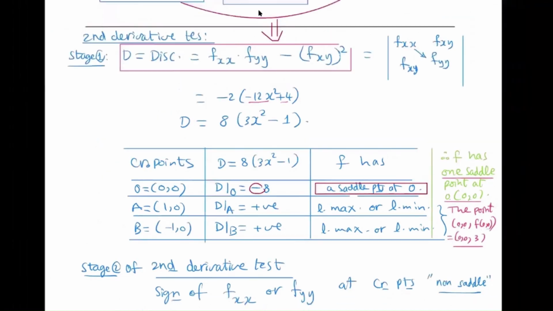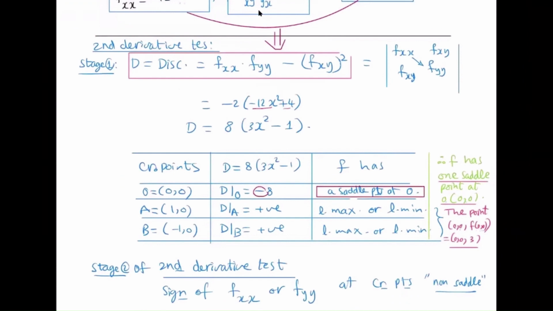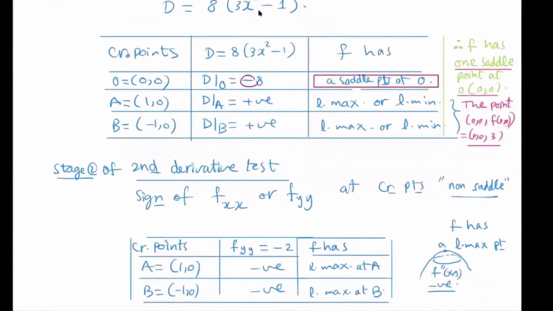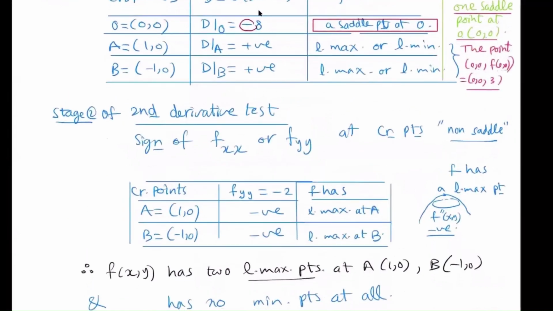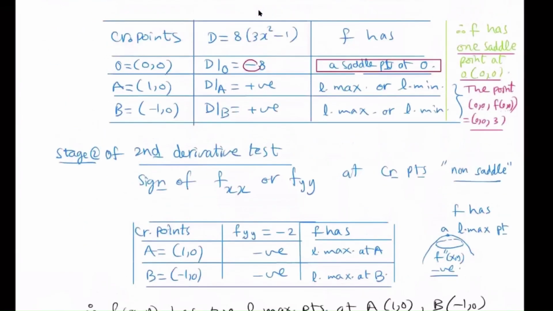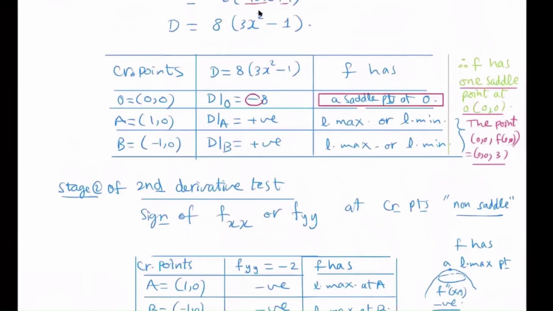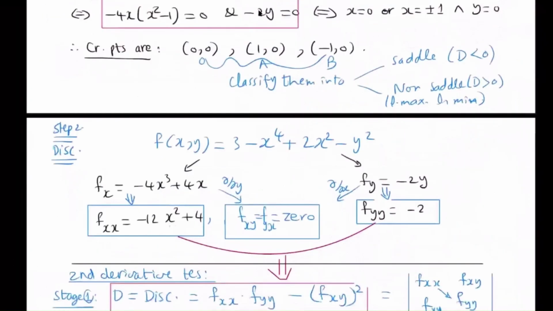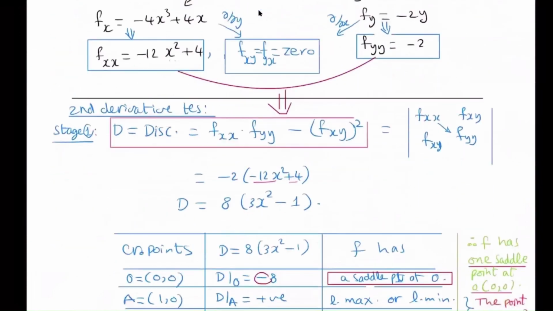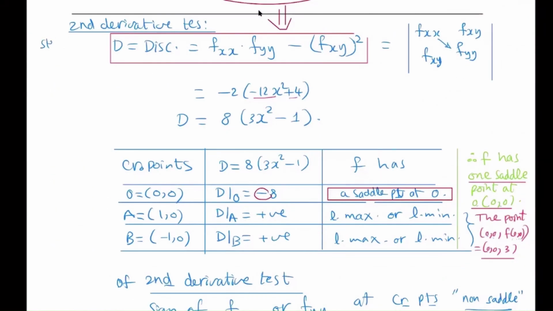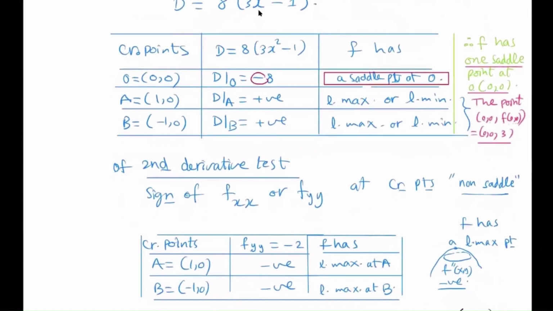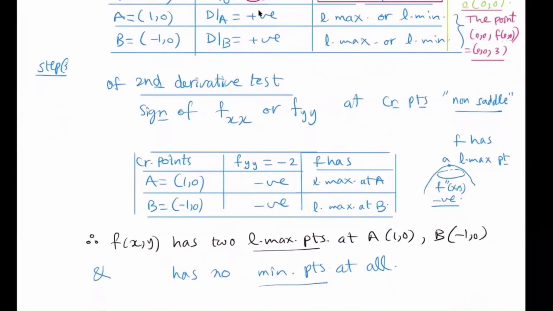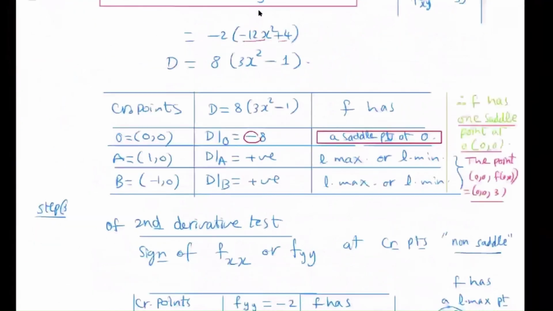What about the local maximum and local minimum? Or maybe ask about the absolute maximum or absolute minimum as well. Let's finish it all. How to do it now? Step 3. This is step 2, at which we distinguished the saddle points. Now, step 3, to distinguish the non-saddle points, which is maximum, which is minimum. How to know that? Again, we studied this. How to know, Sama? Remind us.